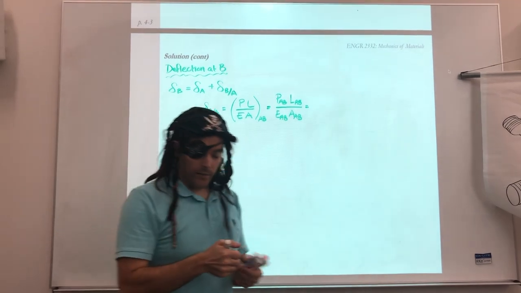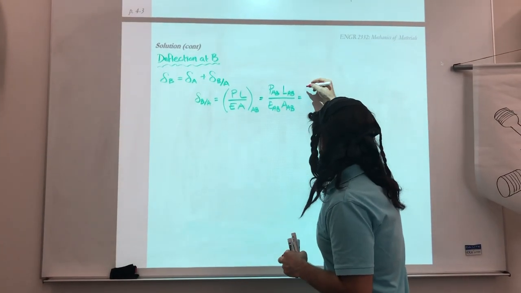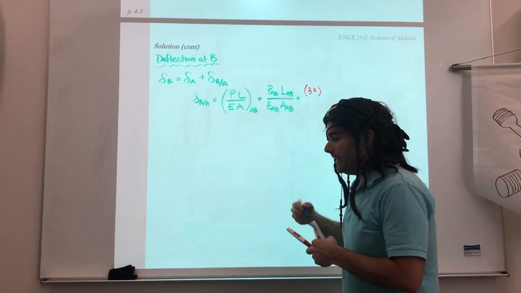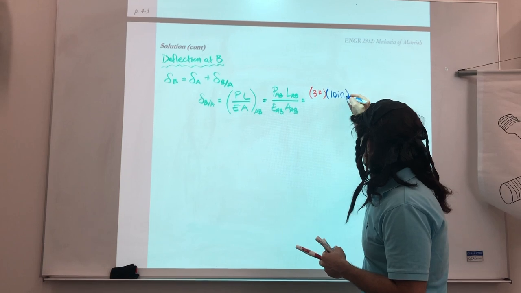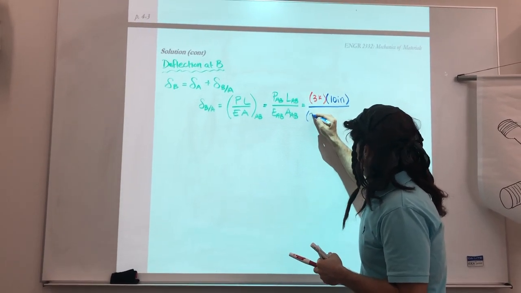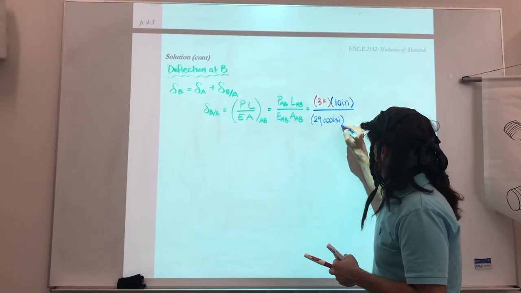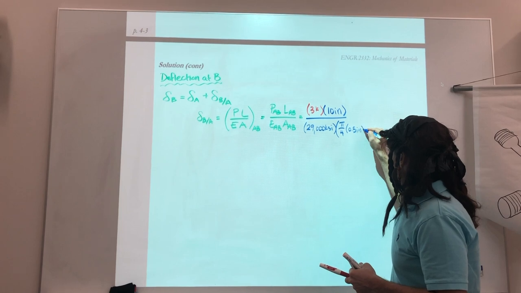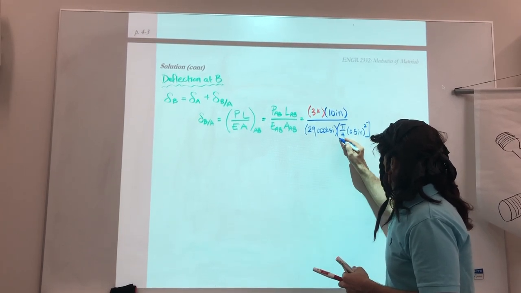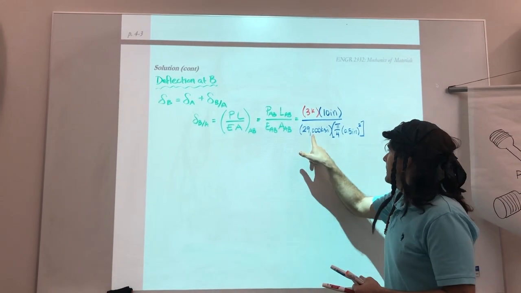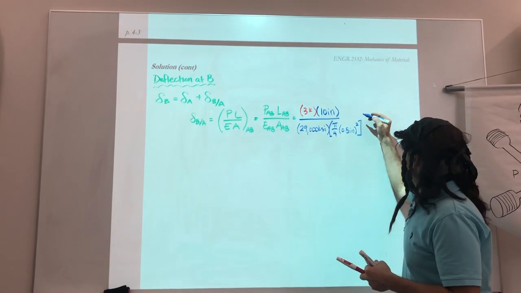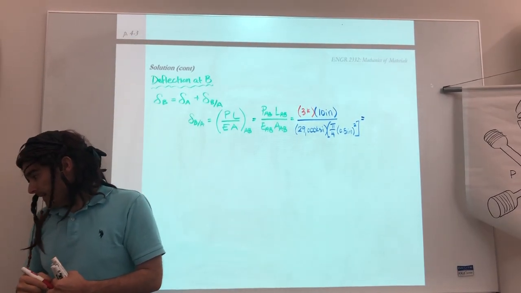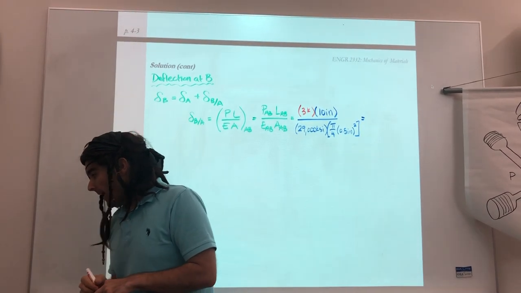So what are our values? We said that the axial force from A to B was 3 kips of tension. So positive 3 kips. Our length from A to B is 10 inches. E was given to us as 29,000 ksi. And then A, pi over 4 times our diameter, which is 0.5 inches squared. We go ahead and make this a bracket so we know that this was our value for A. And so doing this calculation, we can come up with the amount for delta B relative to A. So go ahead and plug in your calculators.